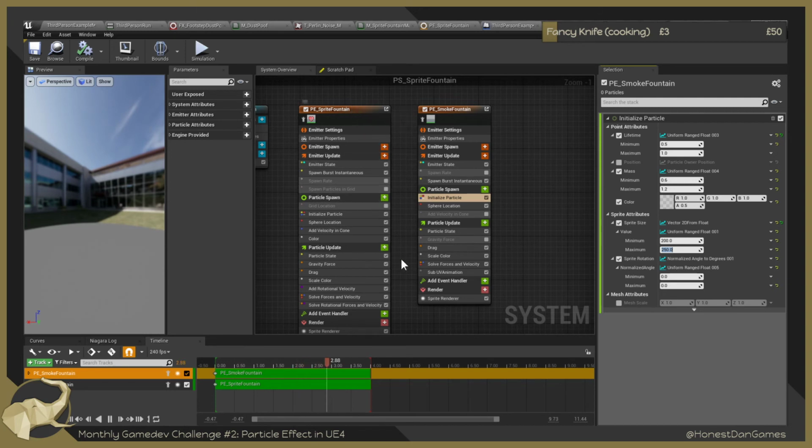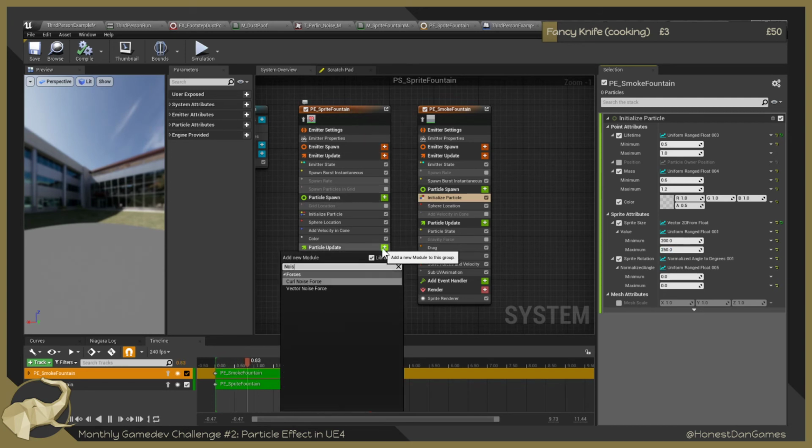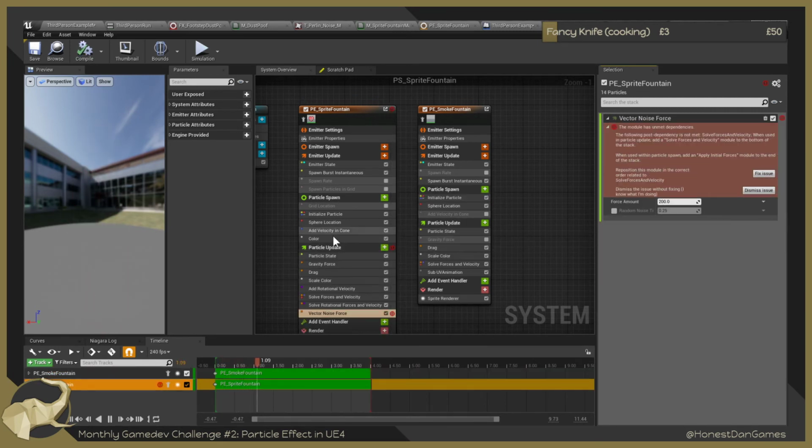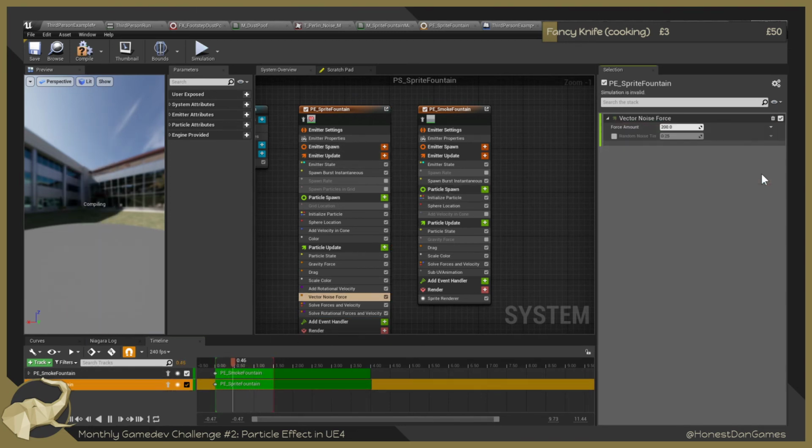Update. Yeah, particle update. Curl or vector? I don't know. Curl, okay, it should be above the other forces, I guess. And it needs to apply initial forces. Let's fix the issue. Fix. Done. Okay, force 200.